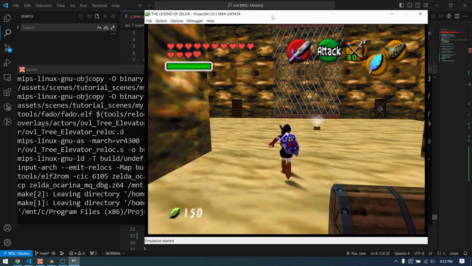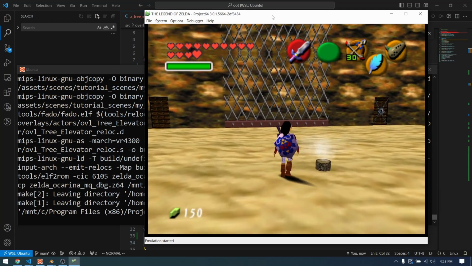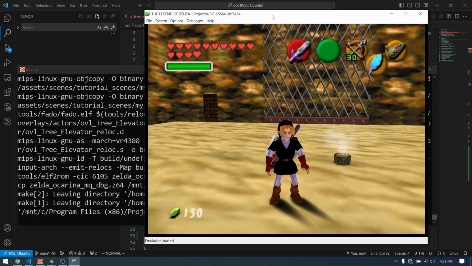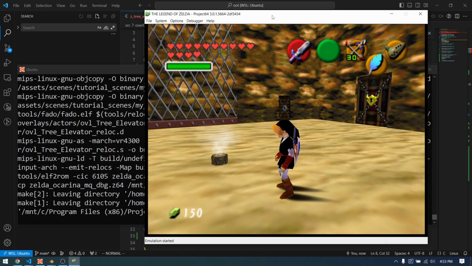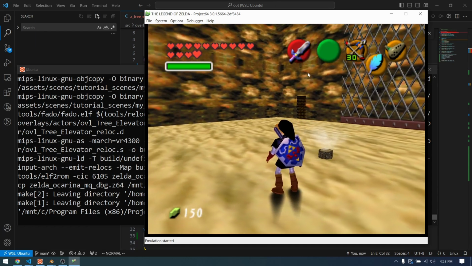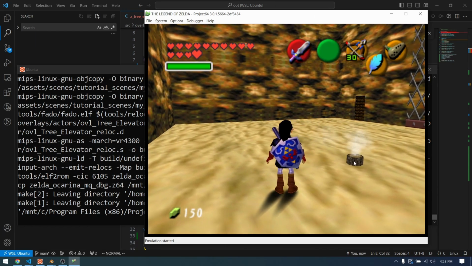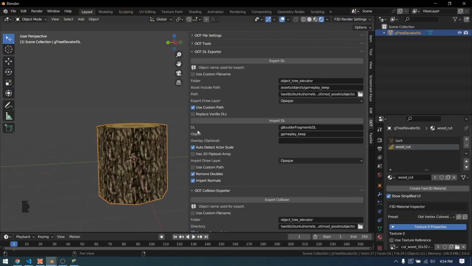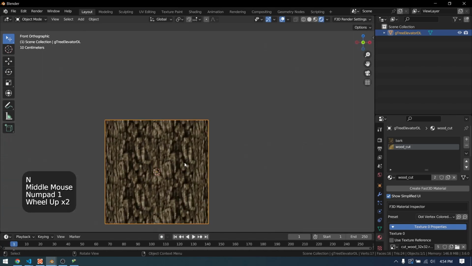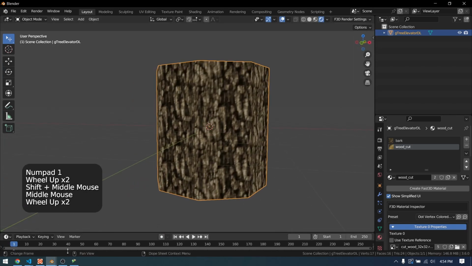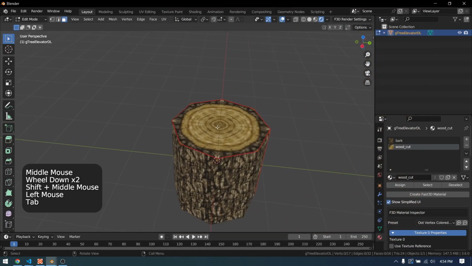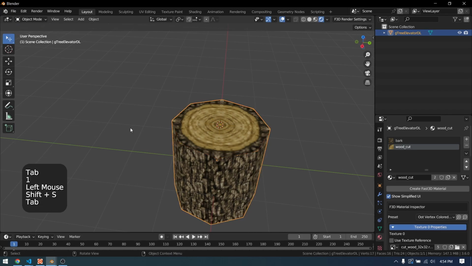There we go. So now we've got our tree, although it is quite tiny, and the steam coming off of it like before. We've got to fix a couple things that I see wrong. First, very obviously, the scale is quite far off. Second, the origin of the model is not correct. It's not a very useful location. It's right in the middle of the mesh, and that's not what I want. I want the origin to be this point at the very top.